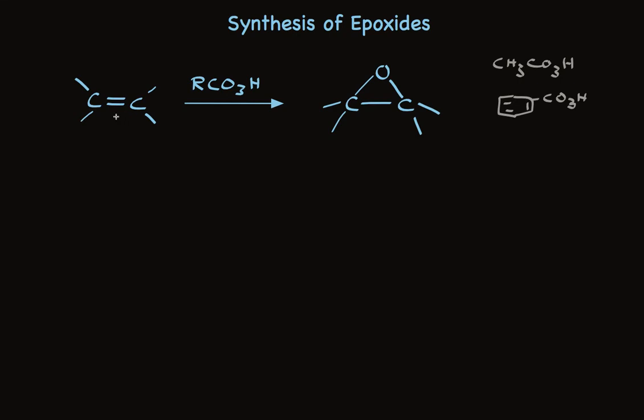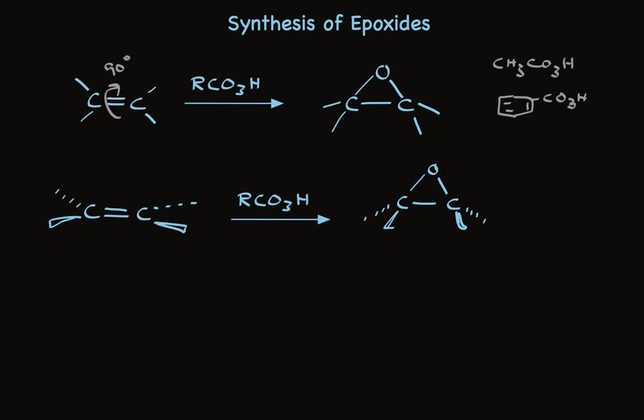I'm going to rotate this molecule at 90 degrees so we can get a better look at the stereochemistry. This puts two of the alkene substituents toward us, here on the wedges, and two of the substituents back away from us on the dashes. And now we see as that peracid transfers an oxygen, it makes a three-membered ring with substituents sticking down, two away and two toward us. I'm going to number those so we can track them.